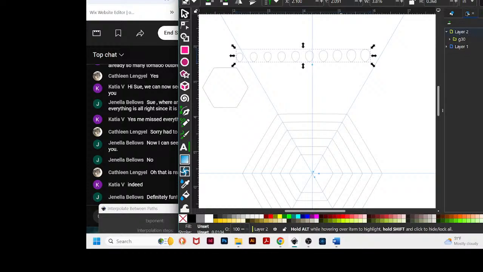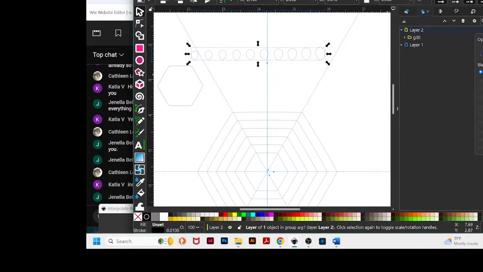Now I can go up and get my fill and stroke menu again. And actually, I don't have to do that. I've got them selected. And I should be able to hold my shift key down to change the color of the stroke and click on black. You know what? Maybe I have to go to my layers panel and check my opacity and make sure that's up. It's 100%.